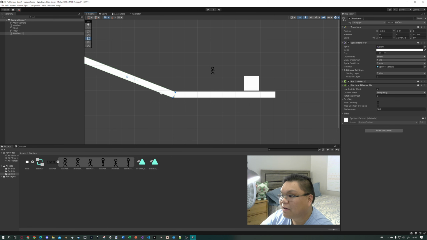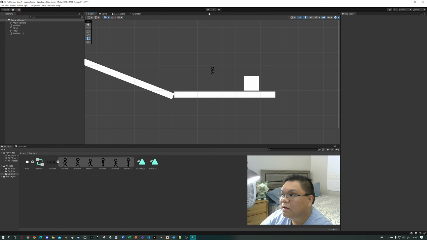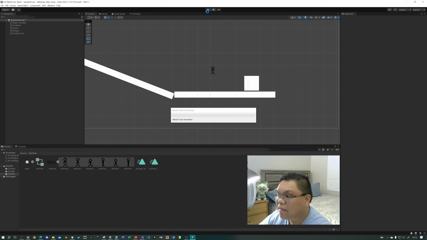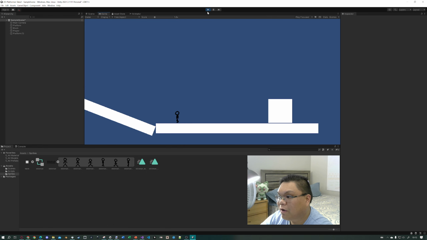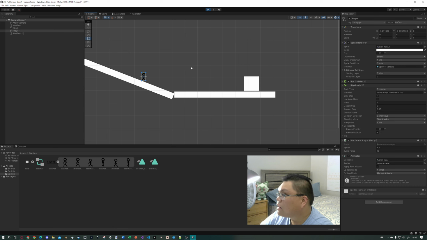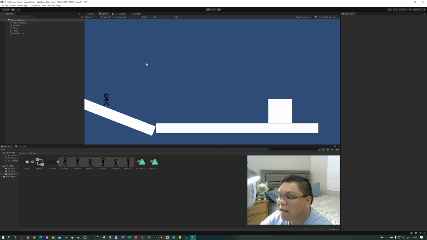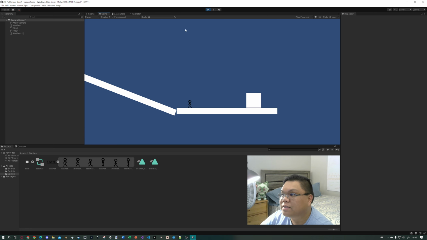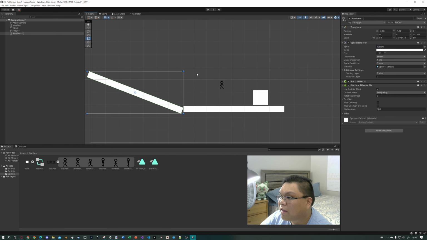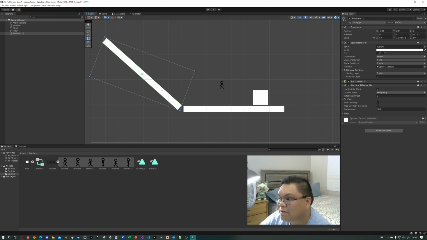We can place it over here, and we can get our player to move up the platform. So I'm going to press play now and see how well our player walks up the platform. Walk, walk, walk, walk, walk. The textbook talks about how if you have a platform like this, your character might end up sliding downwards. That must be specific to certain versions of Unity, or it might depend on how inclined the platform is, or there might be other settings that I myself don't even know about.